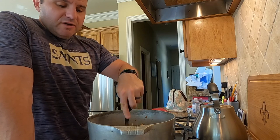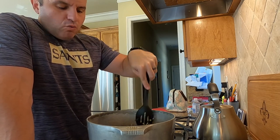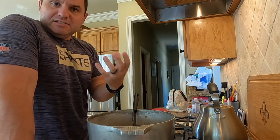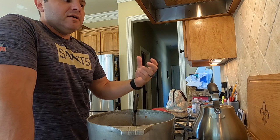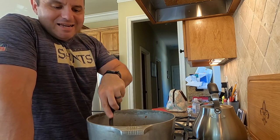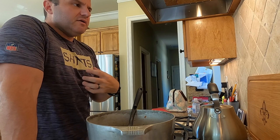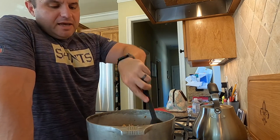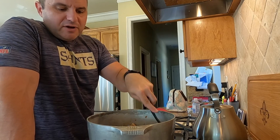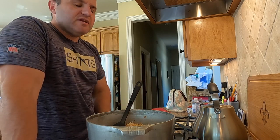While our peppers are cooking, let's talk about the difference between white rice and brown rice. I used white long grain enriched rice. The difference for digestion purposes is it takes longer to digest brown rice than white rice. The glycemic index — which measures the effect on blood sugar about an hour after eating — is higher for white rice because your body converts it to sugar faster than it would brown rice. It's your preference depending on what your diet demands.